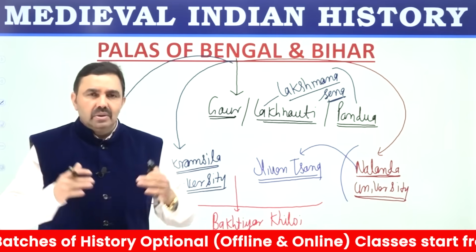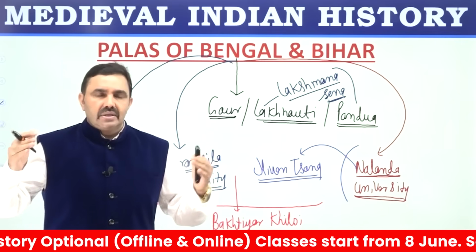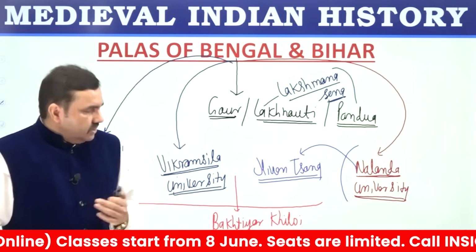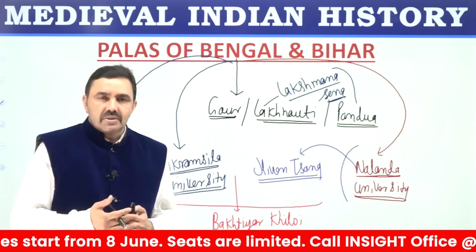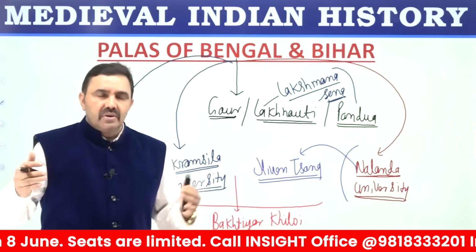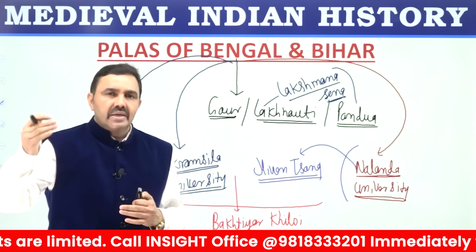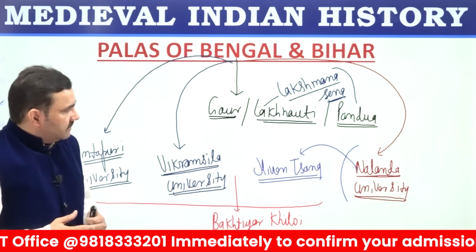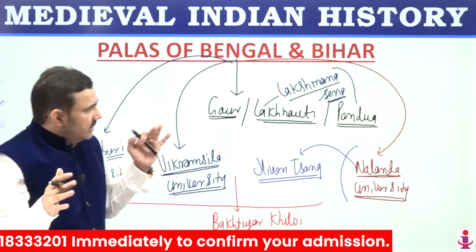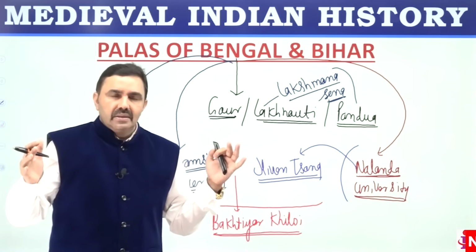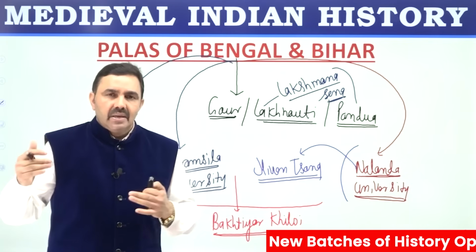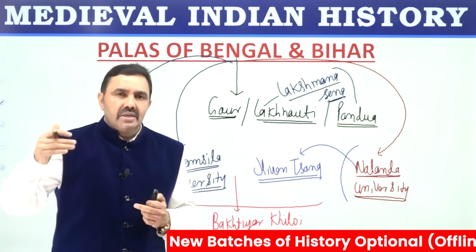So he told the guards of the fort that he is a horse trader and he has been invited by King Lakshman Sen to sell the best horses. The guards got befooled, they opened the gate and now he killed them, attacked suddenly. King Lakshman Sen was having food in his palace. He heard loud noise outside, and before he could do something, the attackers entered his palace and Lakshman Sen ran away.